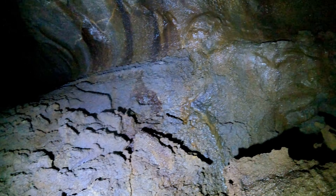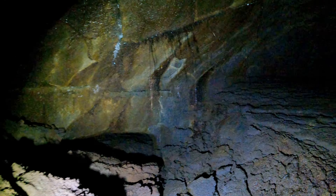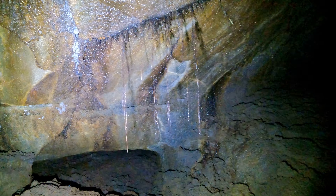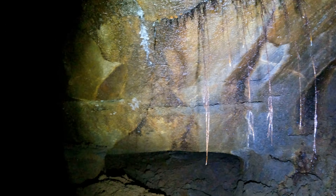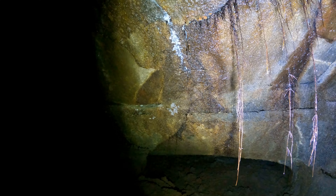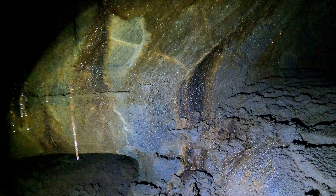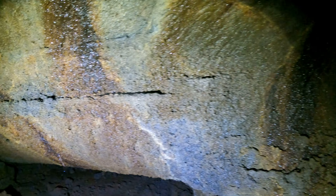I'm down here now — I just want to go down here so I can turn around and show you what I'm trying to do. That's the way I came; that's the way I need to try to go. It's really tight — like the bare minimum I could get through, so it's a little bit of work. I'm going to keep shooting video and see how that goes. Last time I was here I was with other people, so I didn't shoot video through this good part.